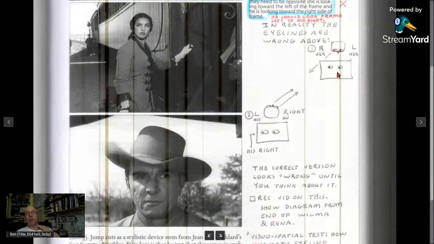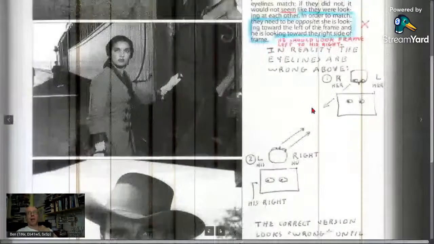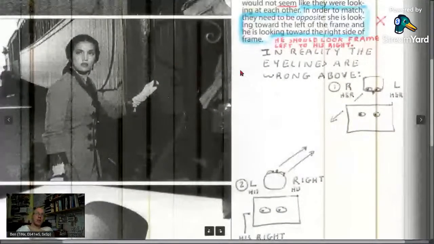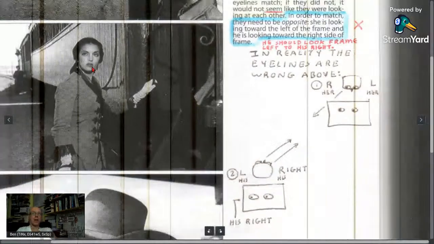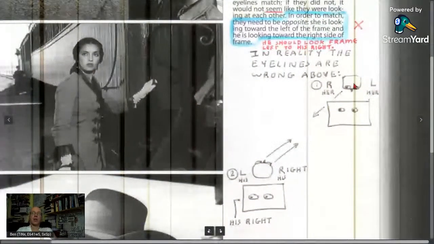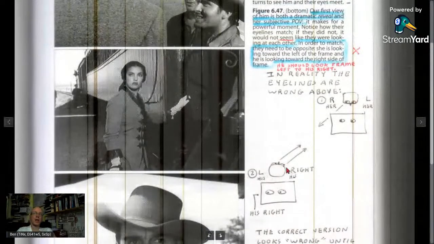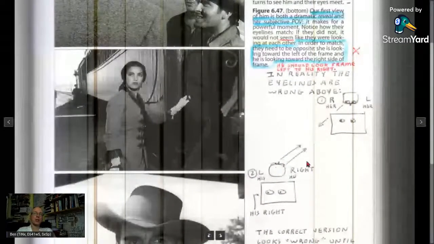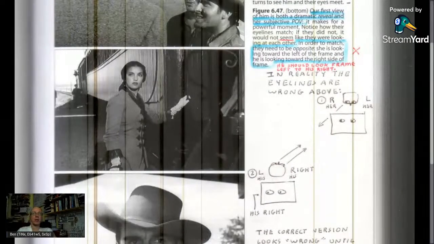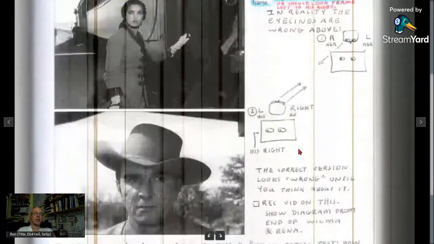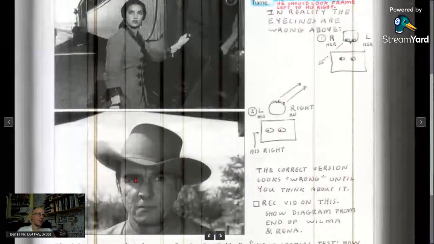So for example, right, this is how it is. So the train's here. He cannot be on this side because the train is in the way. He is over here. So her eyes are looking to her right, which is screen left. Now, if he is here, his eyes must be looking towards his right, which means his eyes should be over here, looking that way. His eyes should be over here.